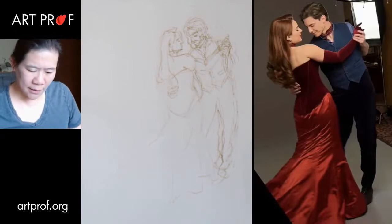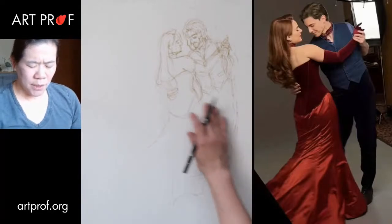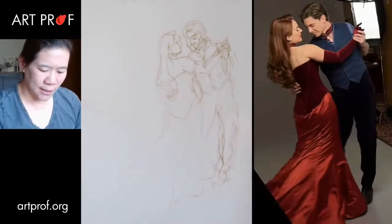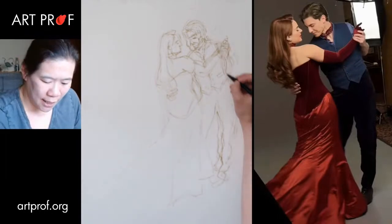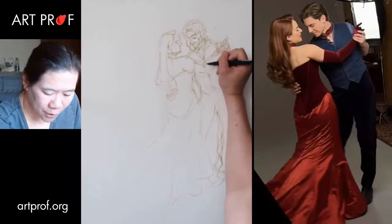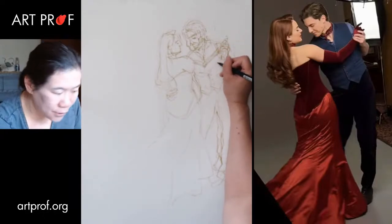Leaning back to squint a little. Because when you're trying to get this sure, you have to step back. You can't get sucked in because I really, really need to look at the placement of things. I think I put her arm way too high. So let's move that down a little bit.